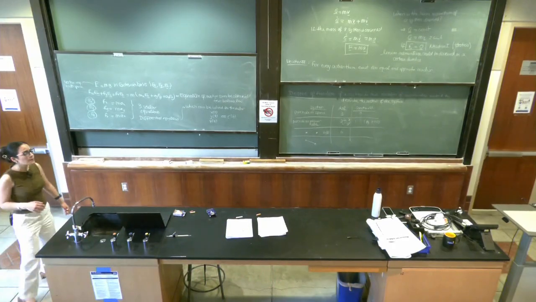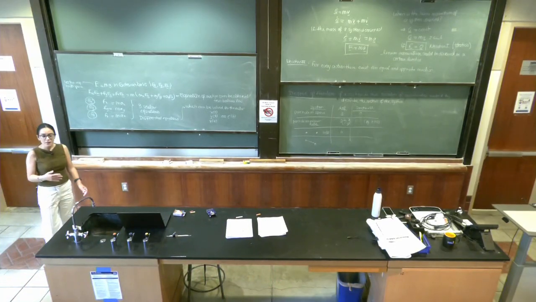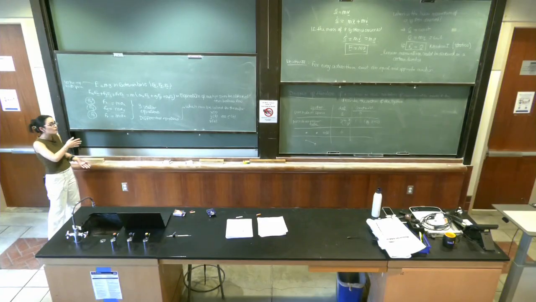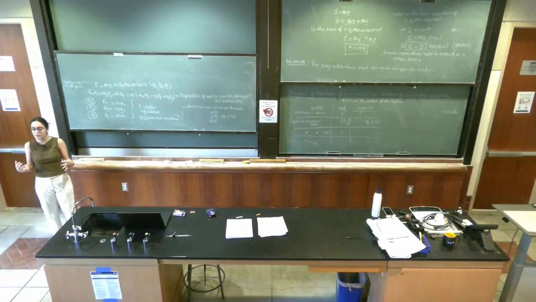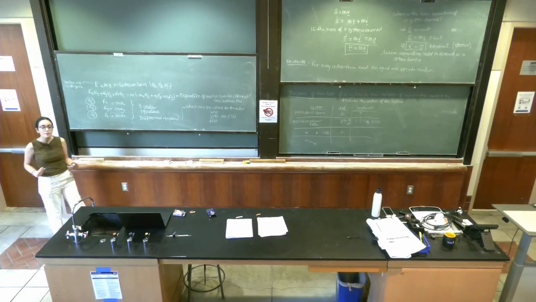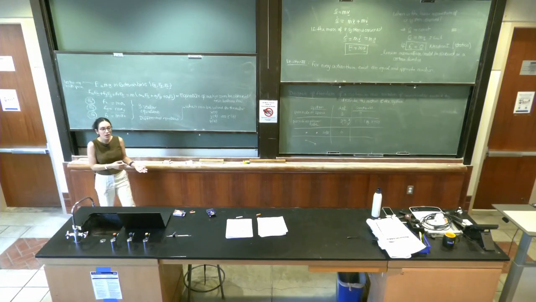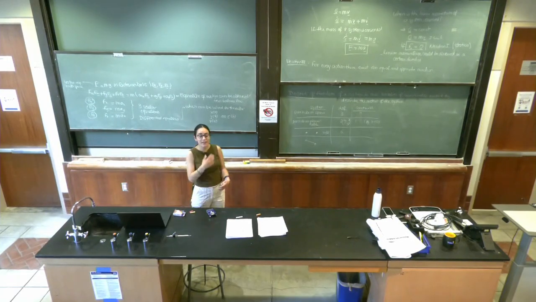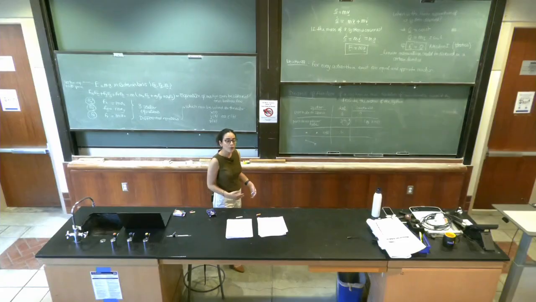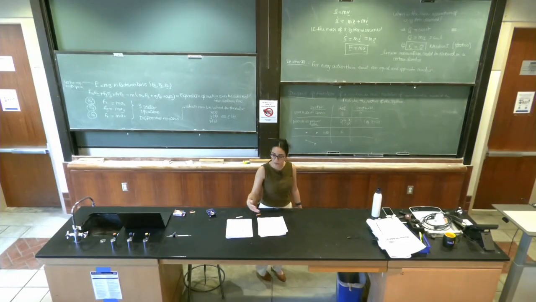Okay, so whenever I have a system, the number of equations of motion that I will need to describe the motion of the system is going to be equal to the number of degrees of freedom of the system. So for each degree of freedom, I'll need a scalar differential equation for that degree of freedom to solve for the motion of the system.